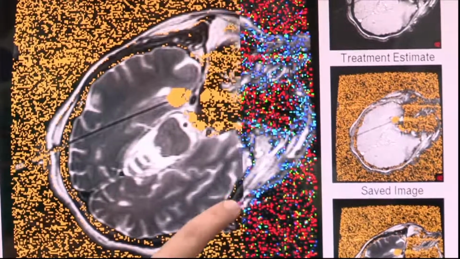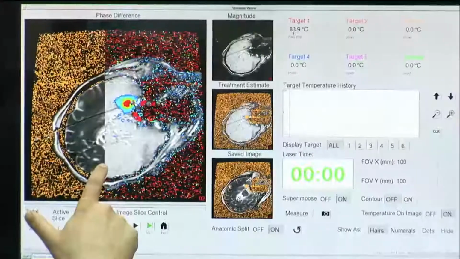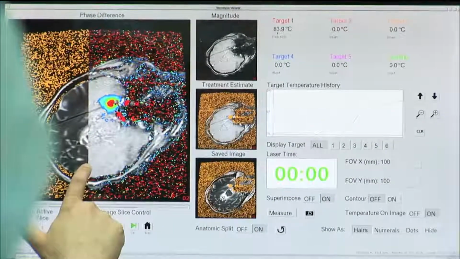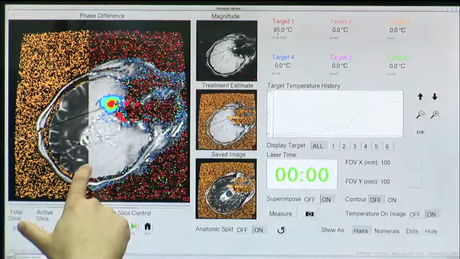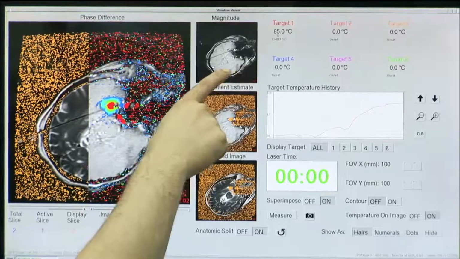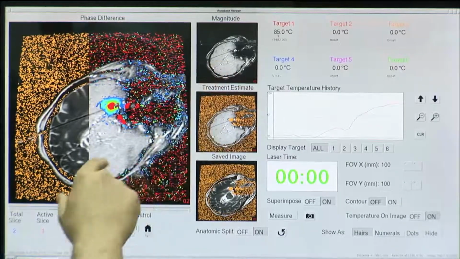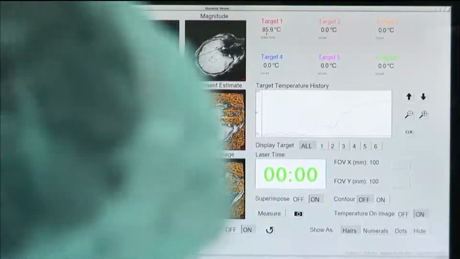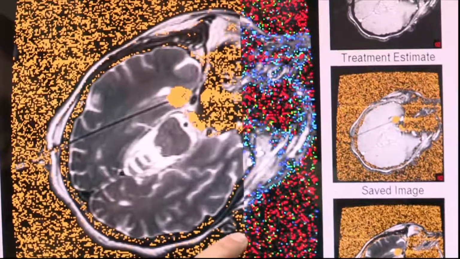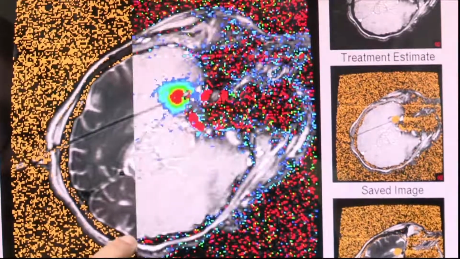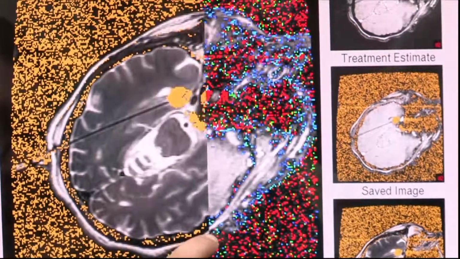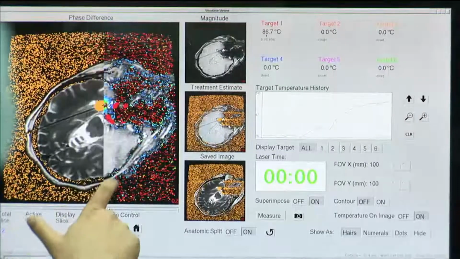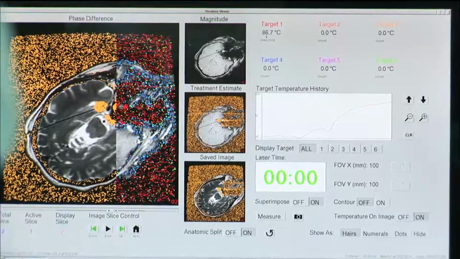So once again, we're heating it up. You can see here this is our actual temperature. It's pretty hot at the probe there. Our one safety target's at 85 degrees, and so you still have some room. You're still producing more lesion, and pretty soon we'll get as much as we can get, and we'll then move on to the next ablation, and we'll pull it back.